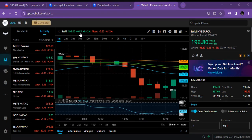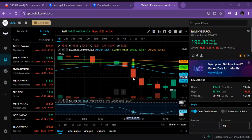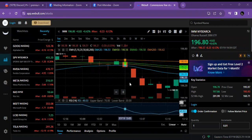Correct, correct. So what does that mean? You guys know what it means? We have no wicks on the candle? Exactly. No wicks on the candle means the open and the close were at the extremes of the entire range of the price. It closed at the low, opened at the high, right? So that being said, volume is dead, volume completely dried up. We got two confirmation candles here that we're selling.